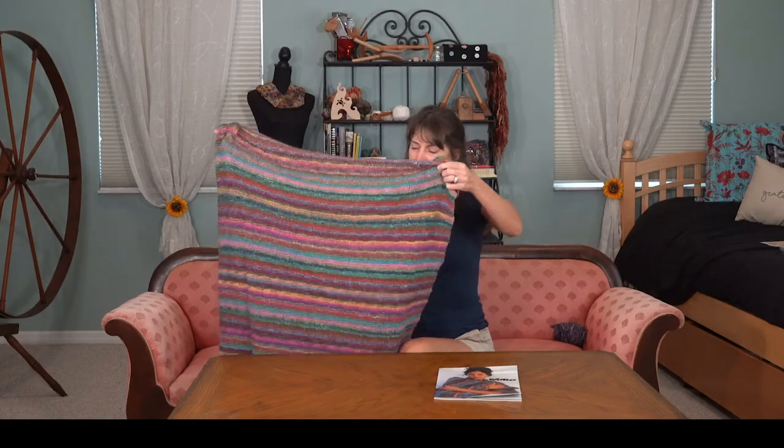Hi, this is Cherie with Rehash Fiber. Today I have a project for you if you totally want to get into the zen of knitting. I have this beautiful throw called the Cavendish throw, and there is just a ton of knitting in it, and it is a lot of fun to do. It is so fun — I did it twice. One is a gift, and then I thought, I need one, so I made one for me.